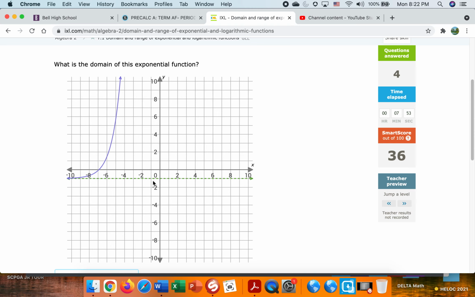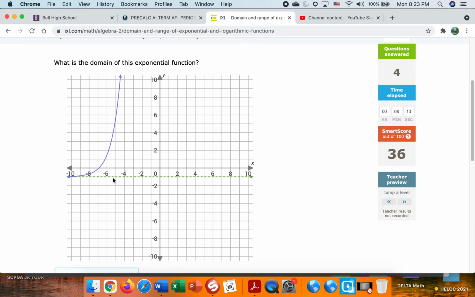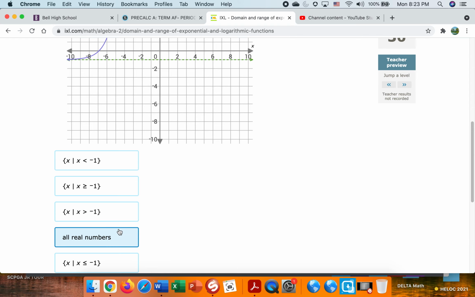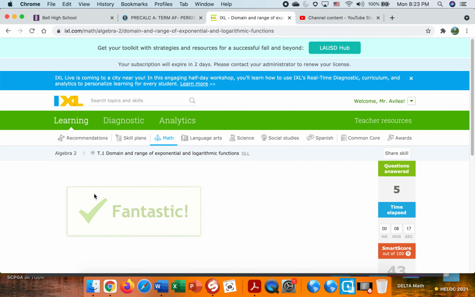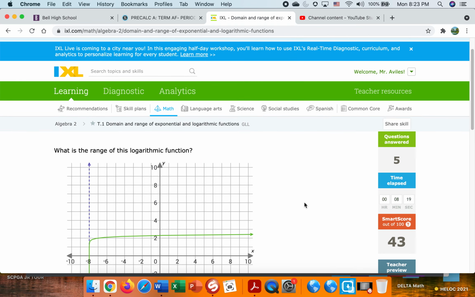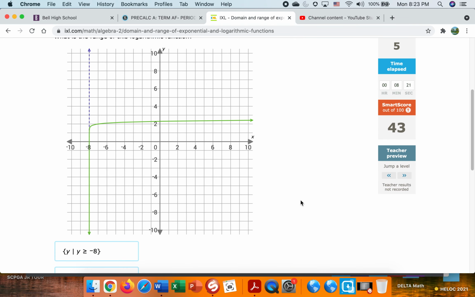How do you know when it doesn't continue? When you have the asymptote, the line like this. So actually this one's from negative infinity all the way to positive infinity. You don't see the graph here, but up here, way up here, there's values for -2, there's values for 0, there's values for +2, for +4 on the x. So this one's from negative infinity to positive infinity, which is actually all real numbers. Fantastic.